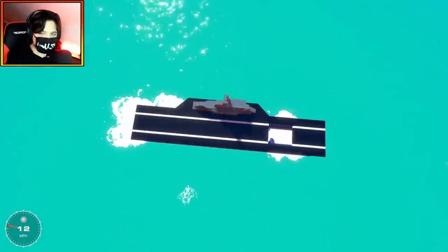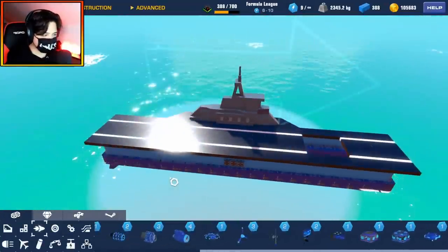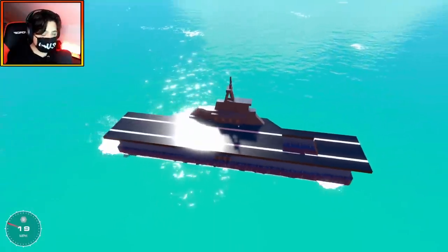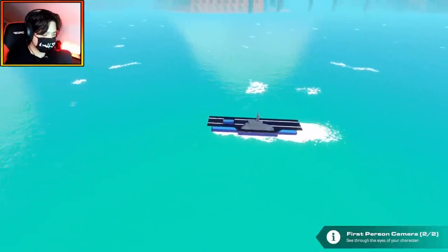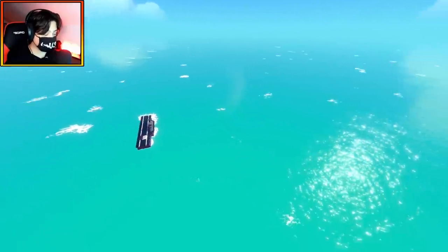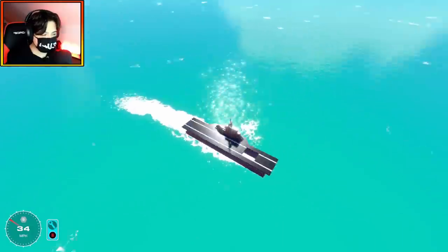Ooh, guys, I think this looks awesome. Look at this paint job really quick. I don't have any decals just yet, but right now this paint job is pretty cool. The main thing is it definitely looks like an aircraft carrier, especially if we get some distance here and have a look at that thing. Yeah, that is definitely an aircraft carrier, all right. Well, I could drive this thing all day, but I still need to finish it.